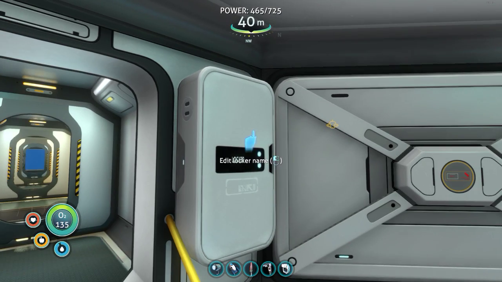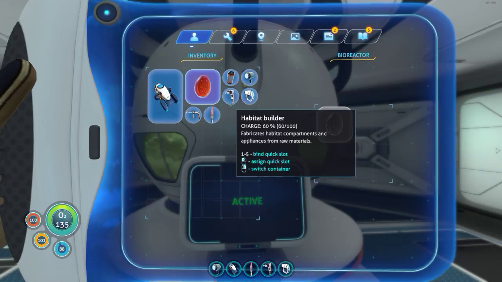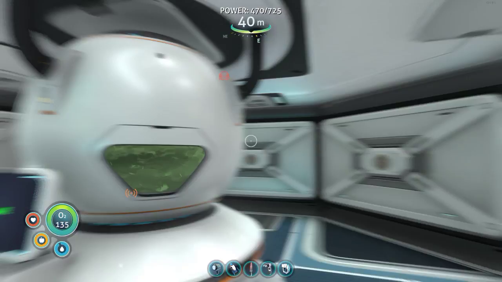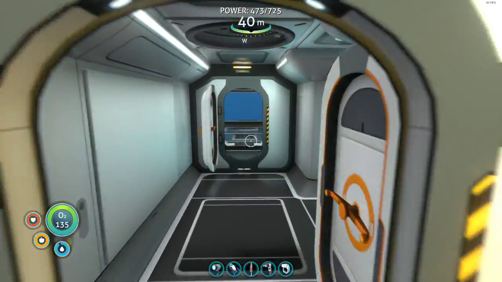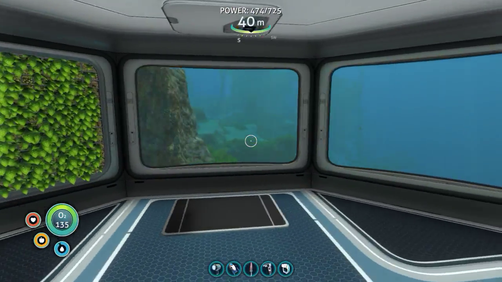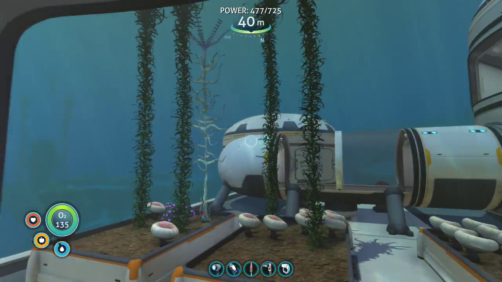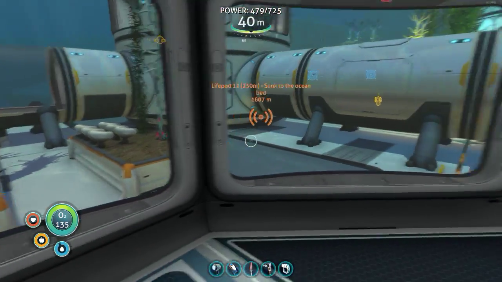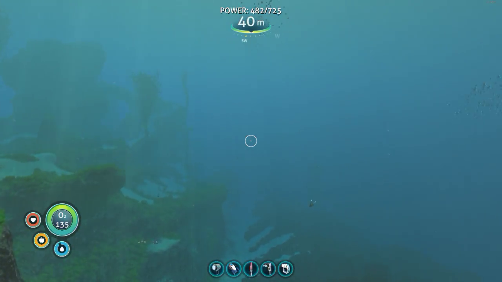And let's add in some of these blood oil. It seems to be pretty good. Gives us a good amount of power. This is my room, which is obviously very sparse at the moment, but hopefully not for too long. It's beautiful.